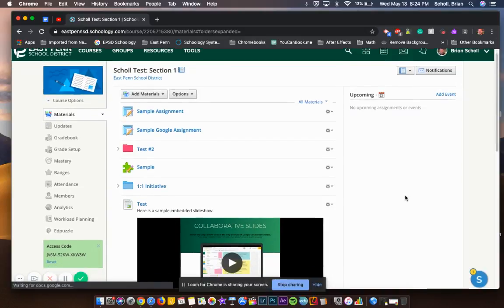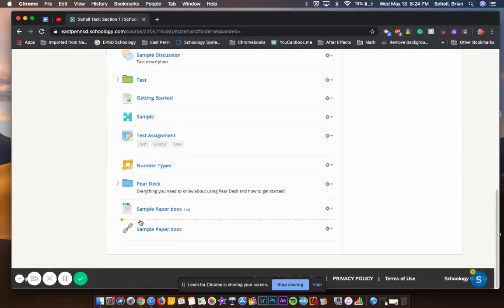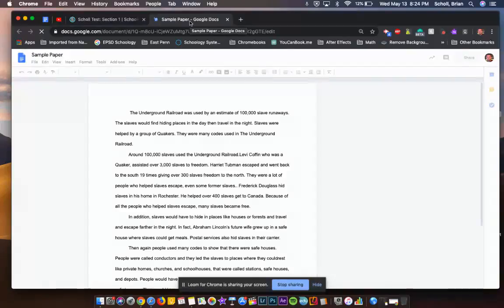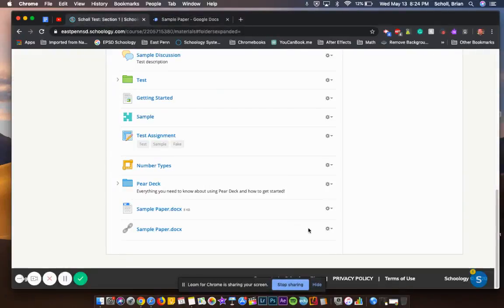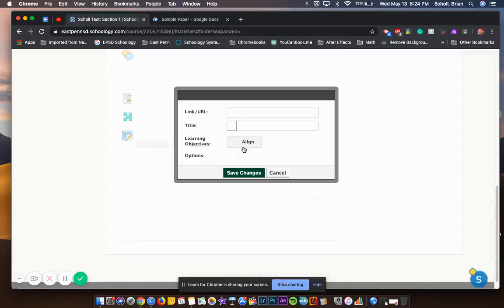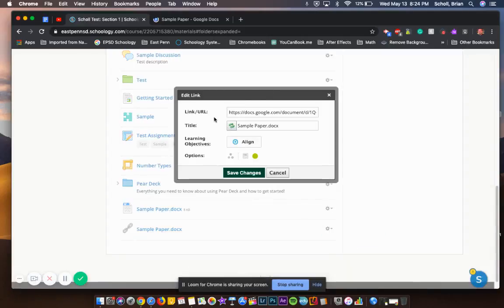The other option is, if I go down here, I have a link. So right now, if I click on this link, it's going to open up in a new tab. It's just a Google Doc. I added it as a shareable link so anybody within the class could open it. The nice thing about this is when I go to edit this, just as if I was adding a link on my own, this will all be filled in. That piece of paper is still there, but the inline version is only there for pages.